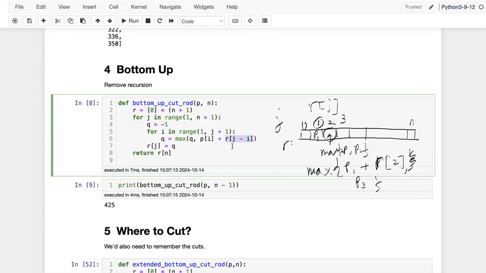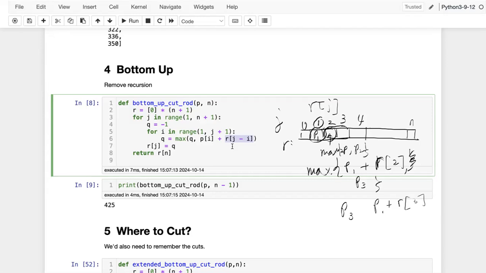Okay, so likewise for 4, we have P1 plus R of 3, right? So 4 is P1 and then the remaining of it is 3.